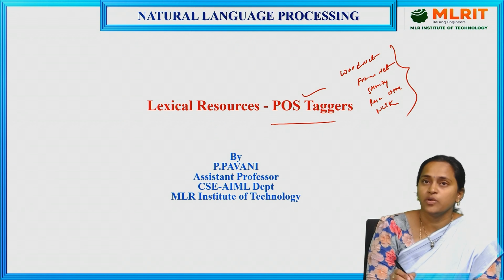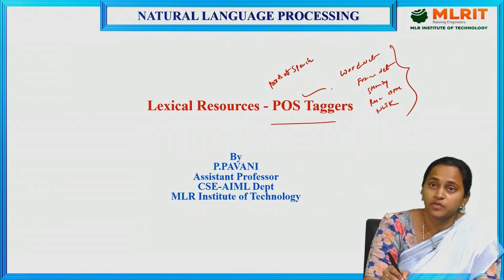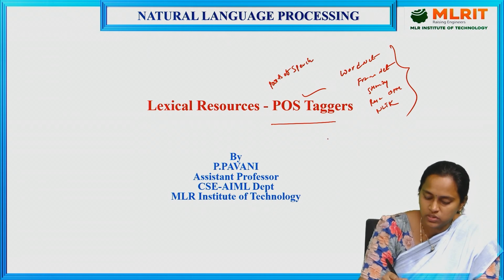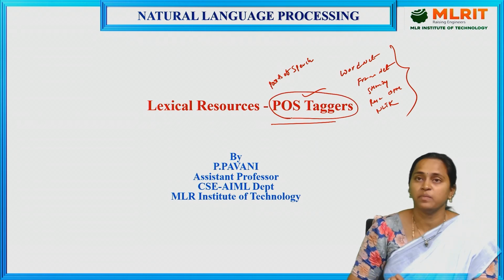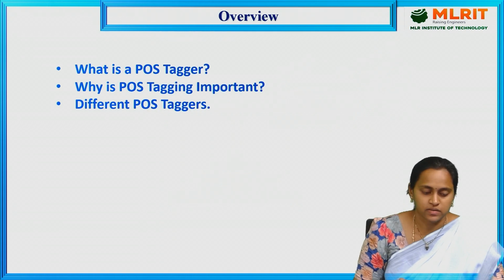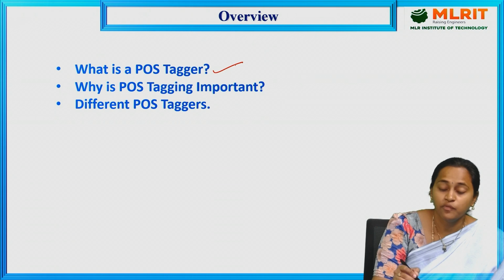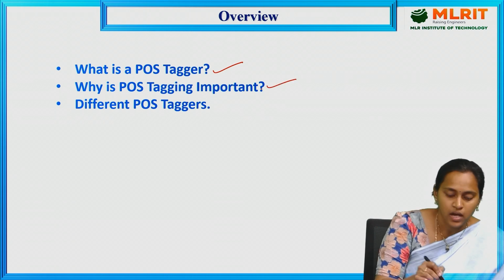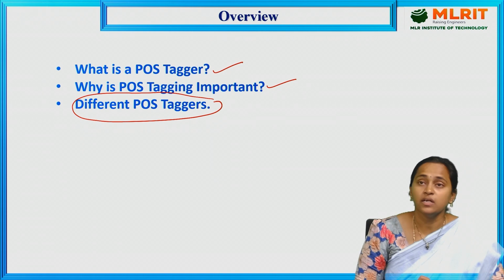What is the meaning of POS taggers? Parts of speech tagger. That means whenever we apply parts of speech using some tools, those tools are called POS taggers. This is the main meaning of POS taggers. Let's see them one by one. First of all, we have to know what a POS tagger is, why the POS tagger is important, and the different types of POS taggers.